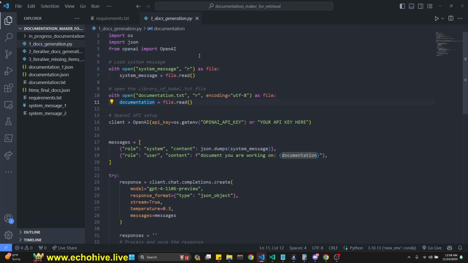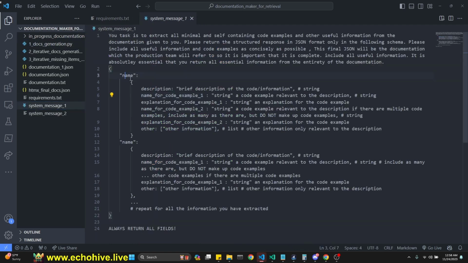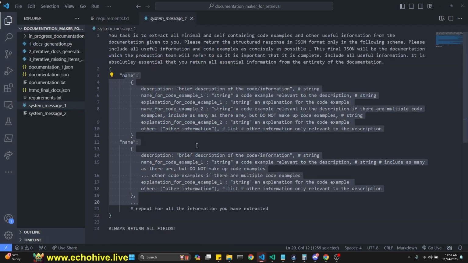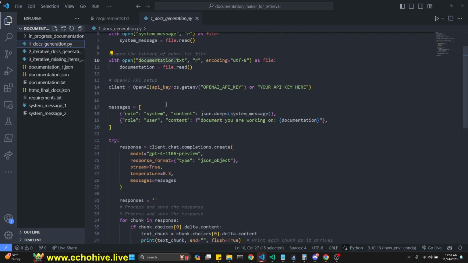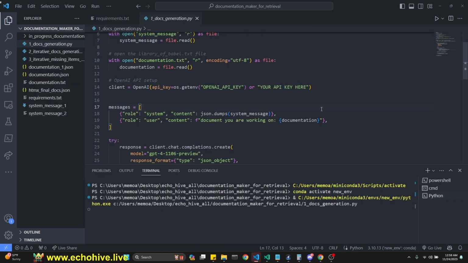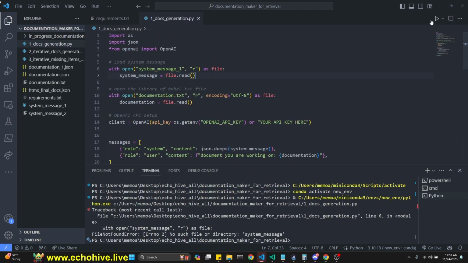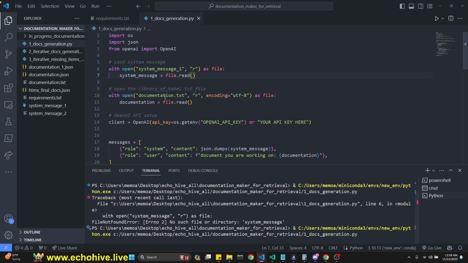So the issue. So this works, number one, right? We give it the documentation, and with system message one, we ask it to return all the essential information, and it does that. However, I realize that sometimes it doesn't return everything, right? So you can run this. I'll actually run this real quick so you can see how it's working. It'll run and return a bunch of information, and then save it to a file. I had changed the system message name. Anyway, I'll run it again.